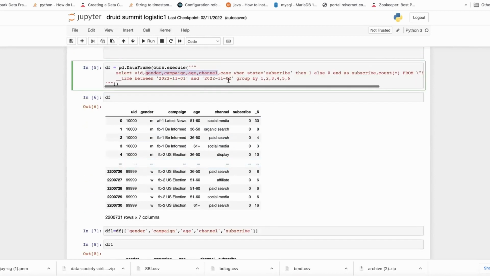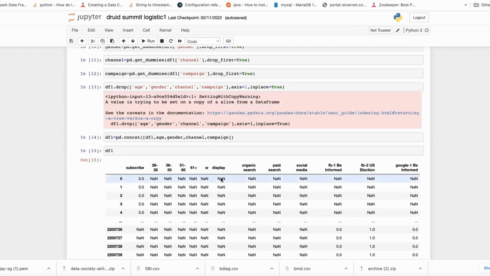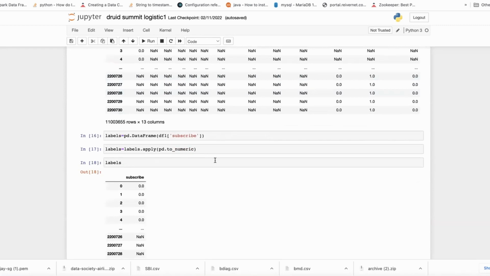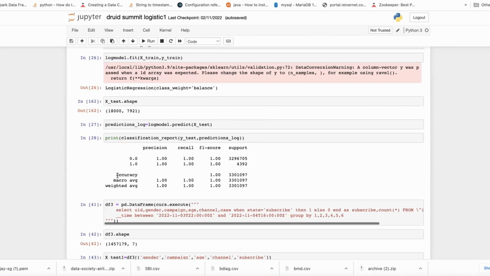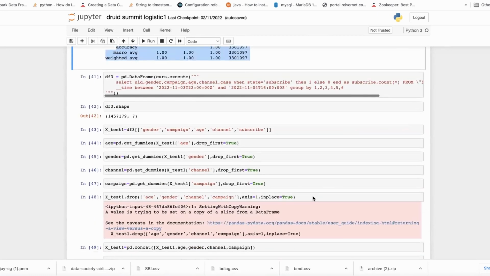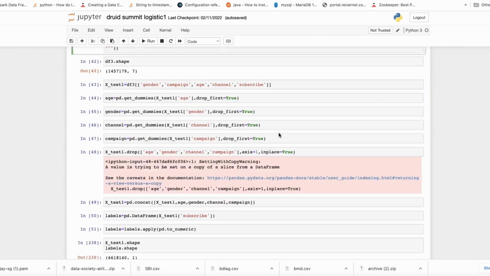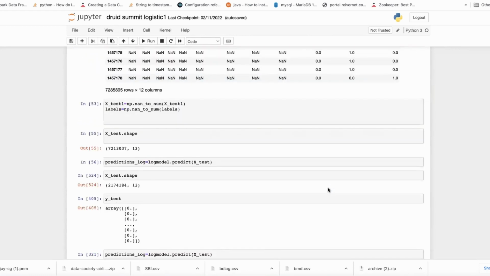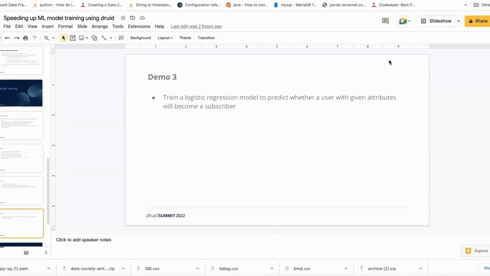I brought in the data set as usual from a query on Druid, and trained a logistic regression model after converting everything to categorical variables, removing all the infinites, etc. I got pretty much 100% accuracy, which is kind of suspicious, but this is demo data, so we'll go with that. Then I again extracted only the time interval where there is that drop in subscription, and used that to test the model, and it seems to have performed pretty well again. So that's the quick take on model training with categorical variables.